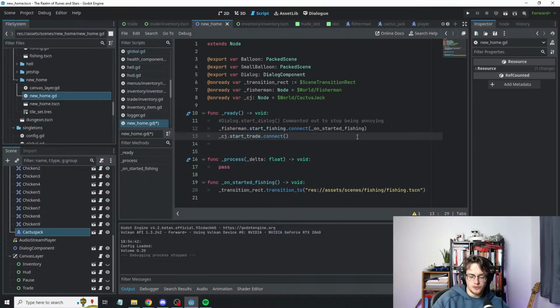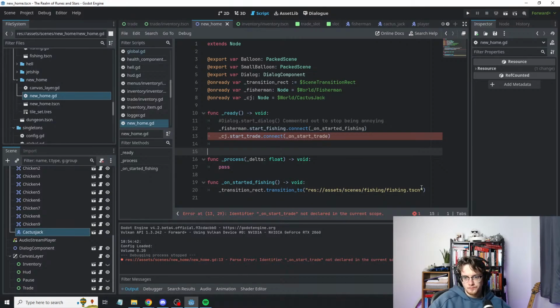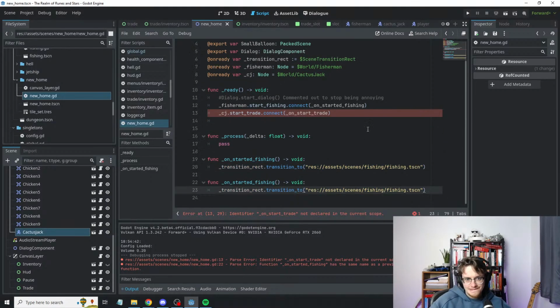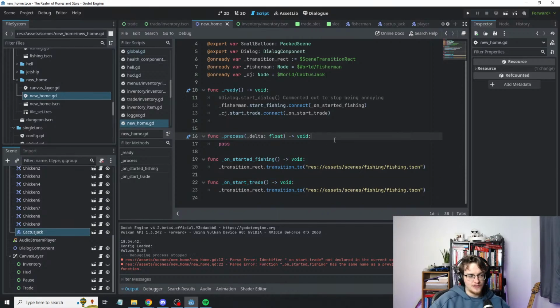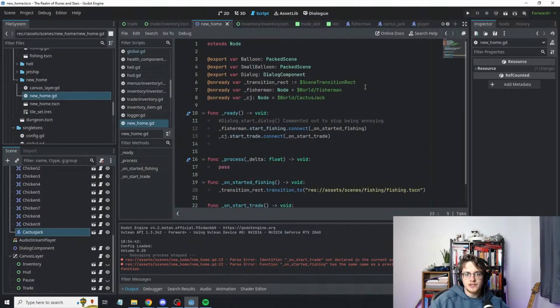Connect, and then we could do on start trade. Okay. But the crazy thing is, if it's stupid and it works, is it stupid? But at some point it might be a little bit. So what we could do here, we could do trade screen as well.